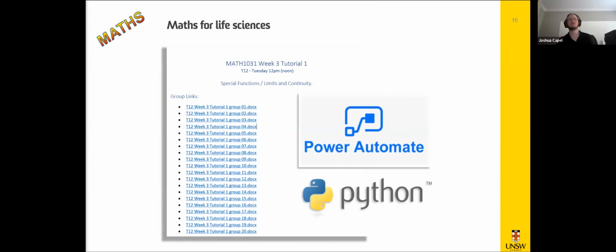Right, so for maths, it turns out we were also doing these sort of breakout room style tutorials. The reason we started doing this is a little bit different from what was happening in stats. For maths, we were doing it slightly differently because we actually did start before the pandemic, experimenting with whiteboard style tutorials.